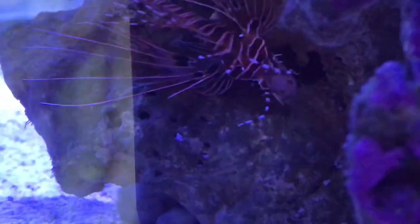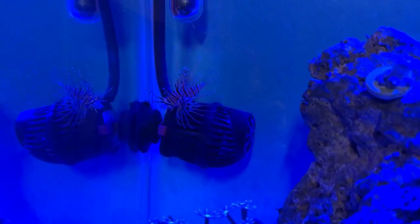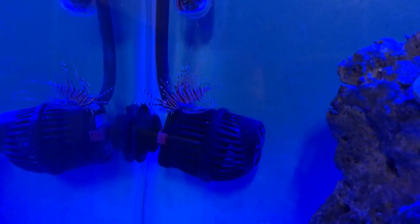What a beautiful lionfish. So tiny. Alright guys, so the lionfish has been in the tank for a few hours now. Kind of got his bearings within the tank. Was able to explore a little bit. But ultimately ended up kind of just staying around the first cave that he hit when he went into the tank. I'm going to go ahead and flip the camera around so you can see. That's where he decided he likes.